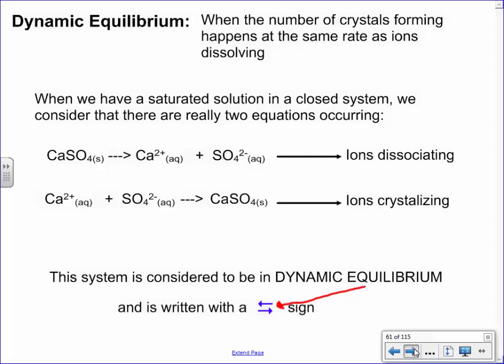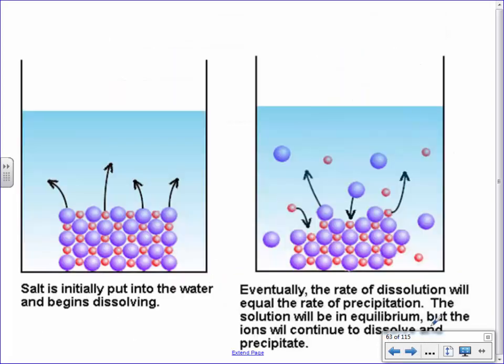And I think I have one more picture I can use to illustrate this. So if I'm making my point well enough here, there's some solid. Right? And as we put the solid in the water, the individual ions start breaking into pieces. And that's what this next slide right here shows: this one comes off, and this one leaves, and this one leaves. But as soon as it hits its capacity, it's not like everything stops. It's not like, okay, stop moving.